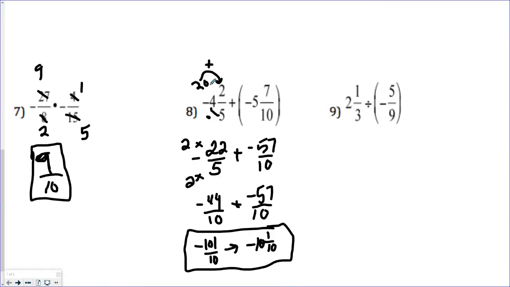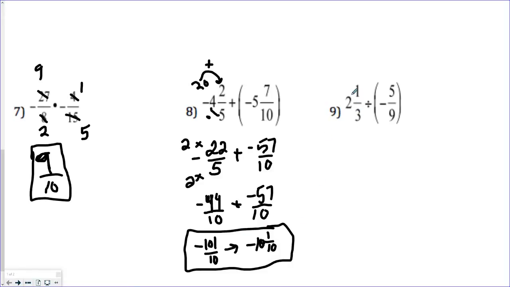But again, you do it like you would a normal mixed number problem. Change into fractions, add them following the rules. So since they're both negative, I add them together and make a bigger negative, so to speak. And then reduce your fraction at the end, if you want to. Or change the mixed number if you want to.